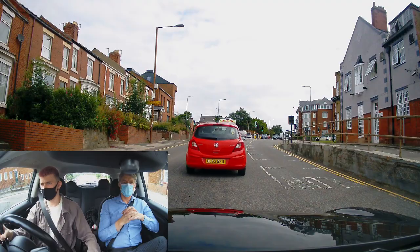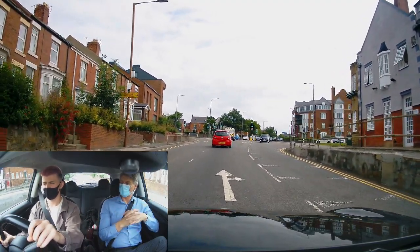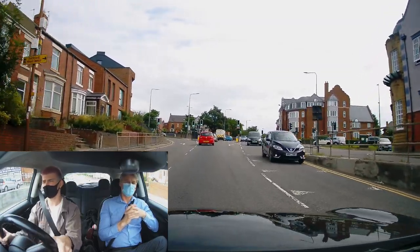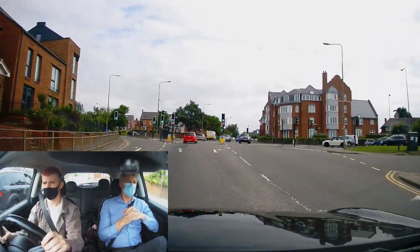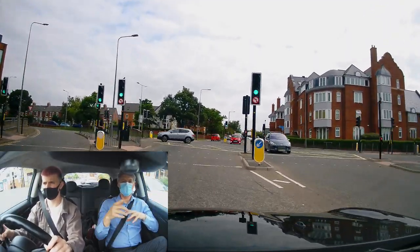Should we put on the parking brake? In there, you didn't have to go into second. You could have just put it in first. They're going to tell people where you go. So do I go out right now? You go into the middle, look for your turning point and start looking at your mirrors.